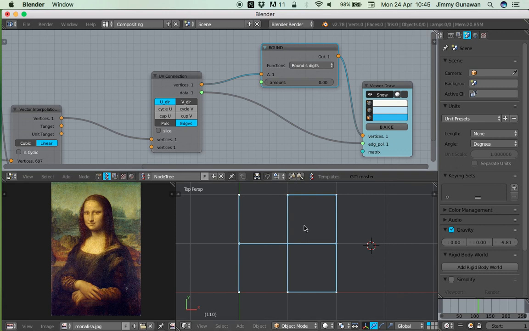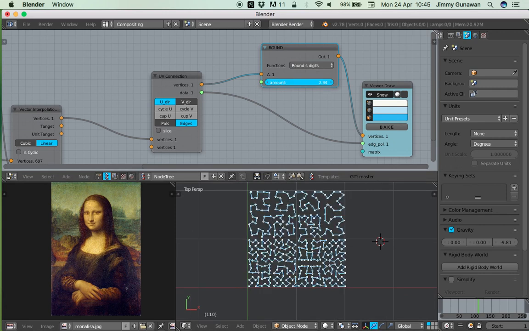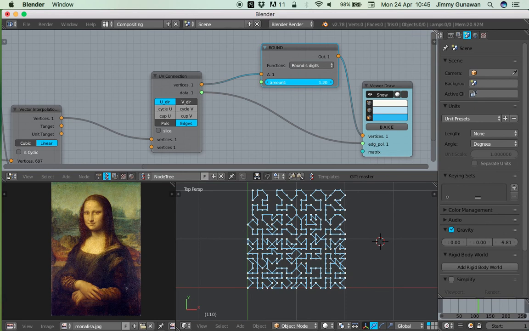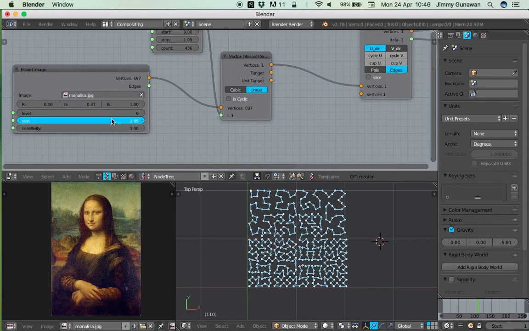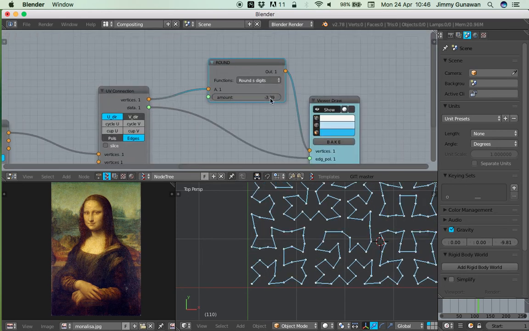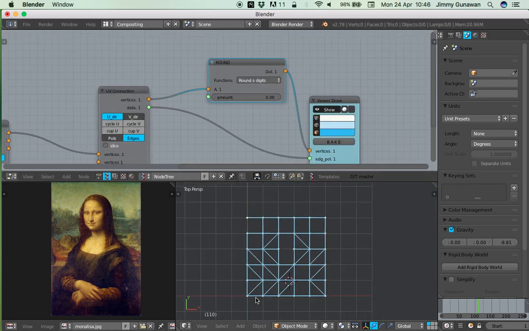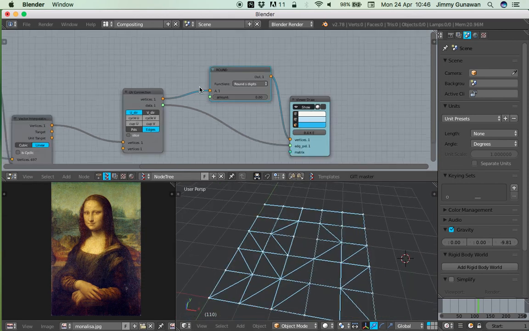Oh yeah, it's very interesting. I don't know, all sorts of patterns you can generate.